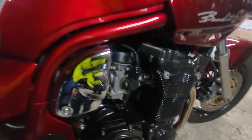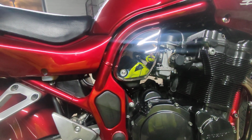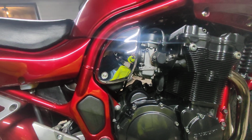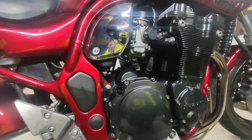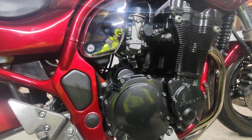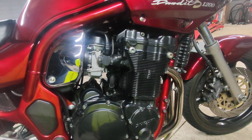I've just been through the carburetors and rebuilt them because all the rubbers have gone hard, and it wasn't holding idle before and running really rough. I've managed to get it so it holds idle, but the idle is still a bit lumpy and the carbs just need to be balanced, and then I believe it will be great. But I think they're a bit lean because the service manual says they have it 3 turns out on the mixture screws, but mine are more about 2, or just a tad over 2 turns. So once I can get a set of carb balancers put onto these carbs and balance them, I'm pretty sure it's going to be running pretty mint.